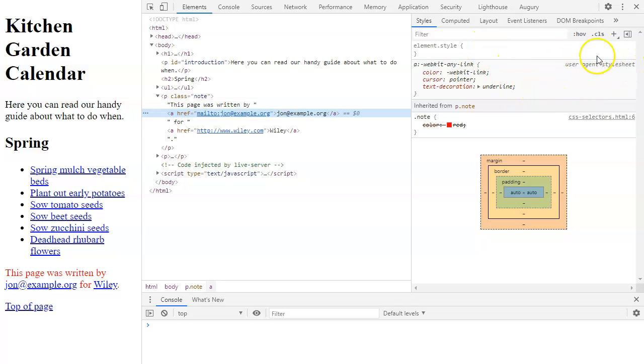So that means it's a style sheet that comes built into the browser that I'm using. In this case, it's Chrome. And the rule is overriding the color, and that's why the color is getting crossed out.